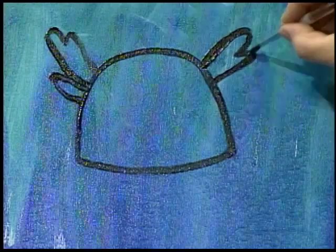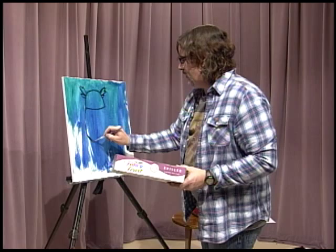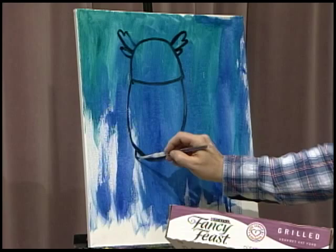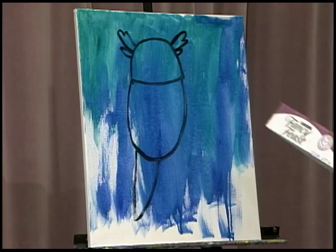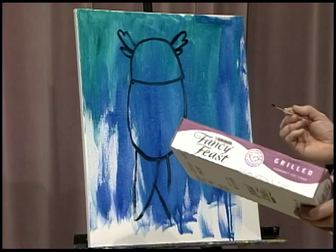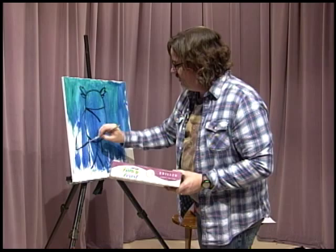There we go. Now, the body is like what shape? That's right, an oval. So I make an oval for the body, and I remember to leave some room down at the bottom because we're going to need room for the tail feathers coming down. And the tail feathers, you can start by making big triangle shapes. There we go. Now, what do I need next? How does an owl fly? You got it, their wings. So I'm going to make one big rectangle for the wing of my owl.